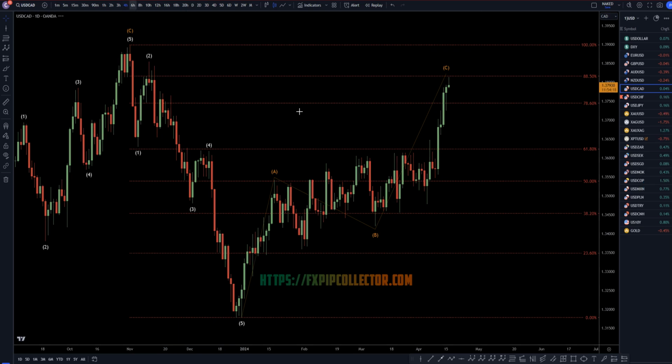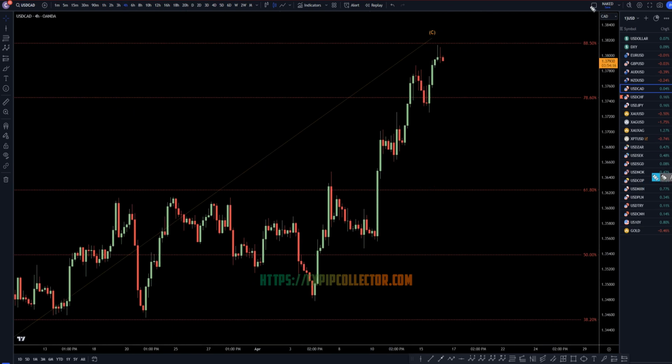Taking it down to the 4 hour time frame, like I said, we are at a Fibonacci level. You would think that today's news would cause it to go down and break structure, which, if that happens, would definitely turn me into a seller. It doesn't really look like it's prepared for that, though. It almost looks like a 1, 2, 3, so I'm not really convinced that today's Canadian news is going to be a big mover. It might just be a wave 4, and then continue up for a wave 5 and take out that 100% Fibonacci extension, or the high of the previous move on the weekly time frame, which would be the 100% Fibonacci retracement level.